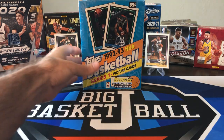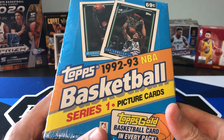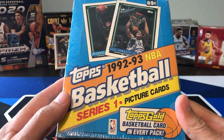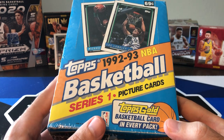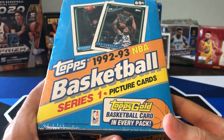We're going all the way back to 92-93 Topps. This is Series 1 basketball. So I've opened a couple boxes of Series 2 in the past, back when it was a little cheaper. The Series 2 boxes have gotten really expensive with the Shaq Topps Gold rookie cards, especially PSA graded ones. So Series 1 is not going to have any of the rookies, but it still does have the Topps Gold card in every pack.